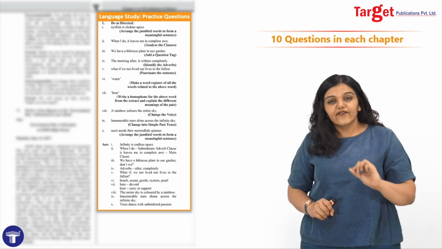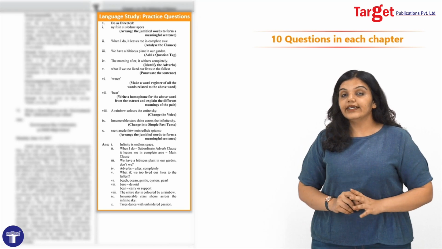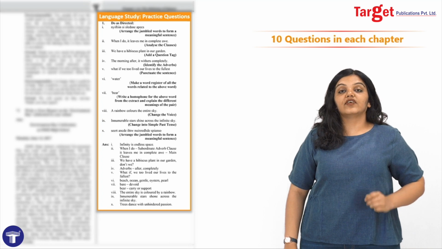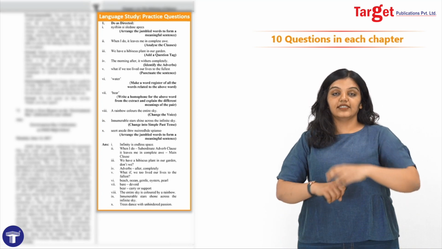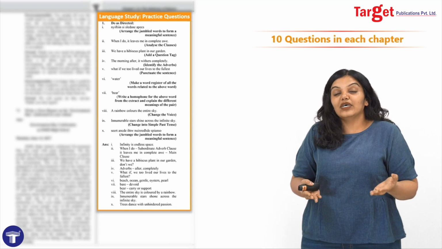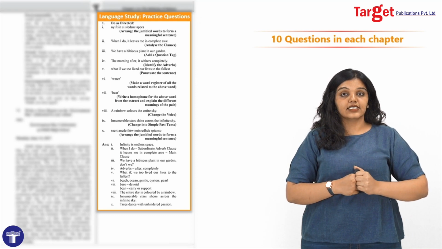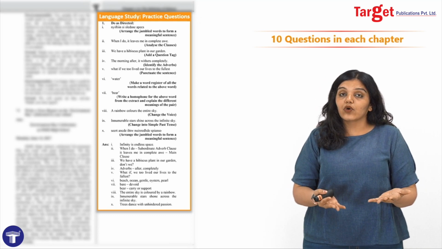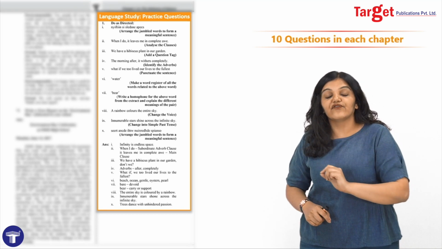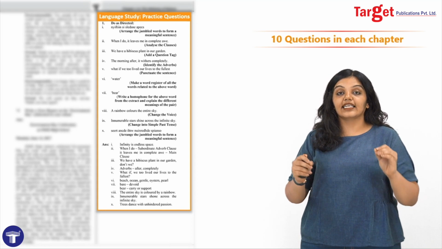Now another unique feature of the Target English Kumarbharati notes is that not only do we provide you with questions for practice, but we also give you the theory that equips you to solve these questions. Now what do I mean by that? For example, in a do as directed question, you may be asked to change the type of sentence. And then we have given you the question and we have given you the answer for practice. But what if you do not remember what that type of sentence exactly is?